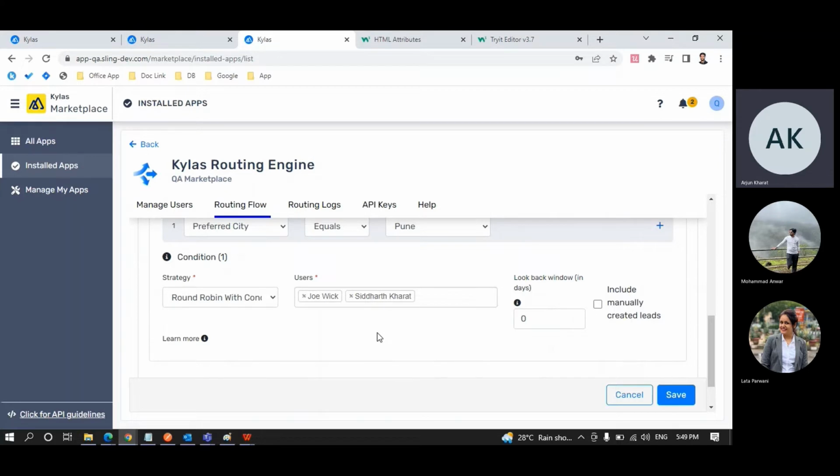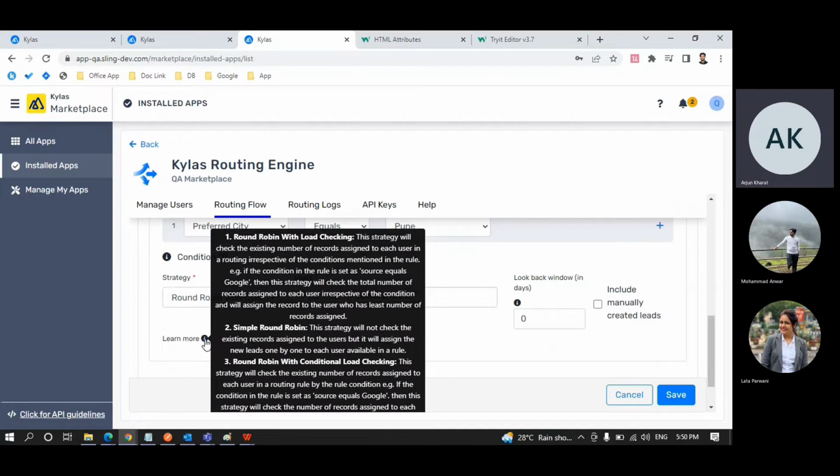The system will check that this condition is satisfied and how many records each of these users has, regardless of whether the user has a lead for the Pune location or not. It will check the overall count of records each user has, and then the user with the least count of records will start getting those records, meaning preferred city equals Pune, assigned to that particular user.